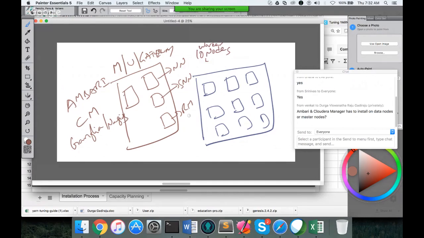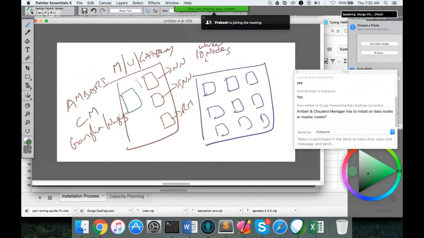Let me erase this and use a different color so that people can understand easily. You can consider this a utility node and categorize it as part of the master itself.